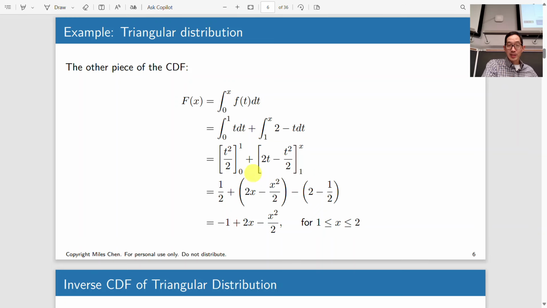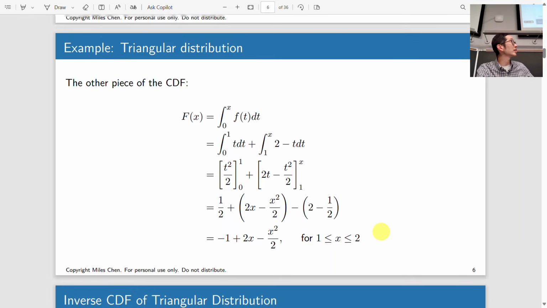So this becomes minus 1/2, and you get 1/2 minus 3/2, so negative 1 plus 2x minus x squared over 2, and that's going to be the right-hand side for values of x between 1 and 2.